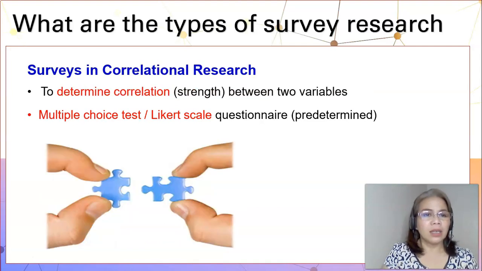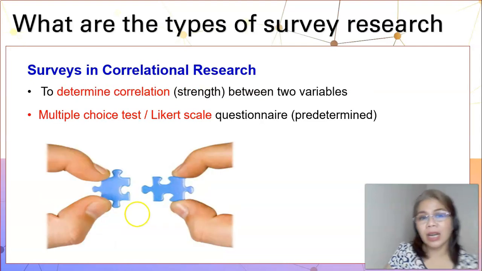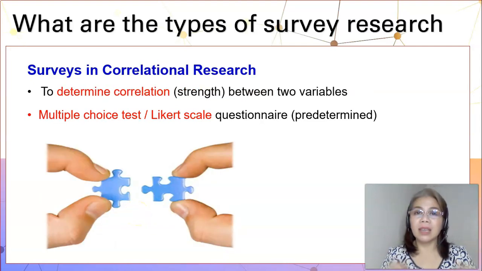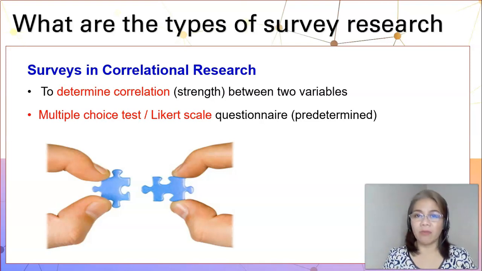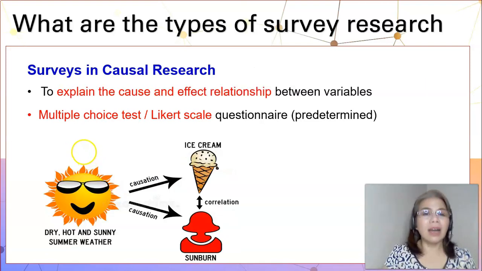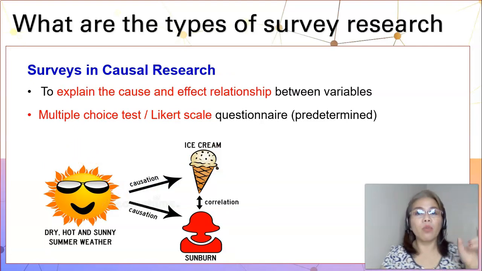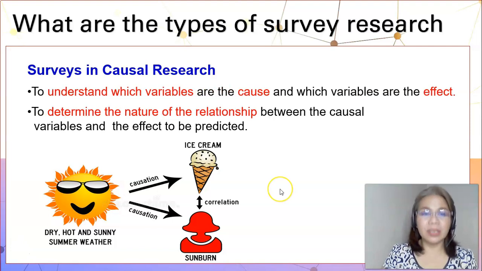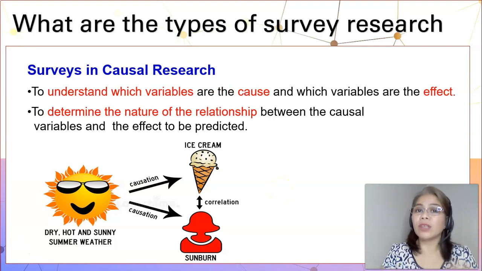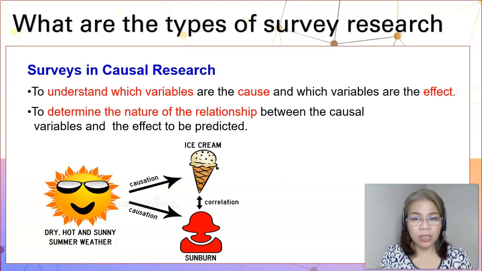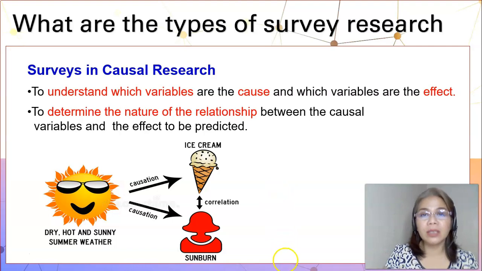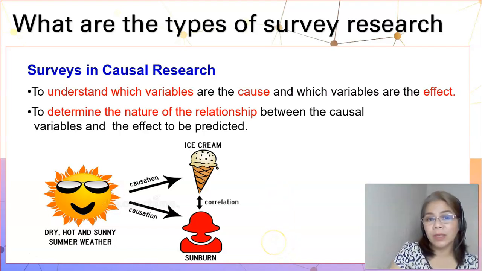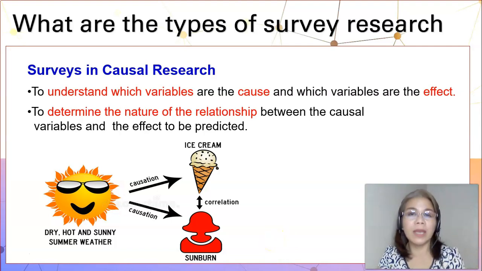What is the difference between correlational research and causal research? In correlational research, you are just determining the relationship between two variables — you don't determine whether one variable is a cause or the other is the effect. On the other hand, causal research is interested to determine whether one variable causes an effect to the other variable. In causal research, we are interested to understand which of the two variables is the cause and which is the effect. It is important to use this if we are interested to determine the nature of the relationship between the causal variables and the effect variable that is to be predicted.